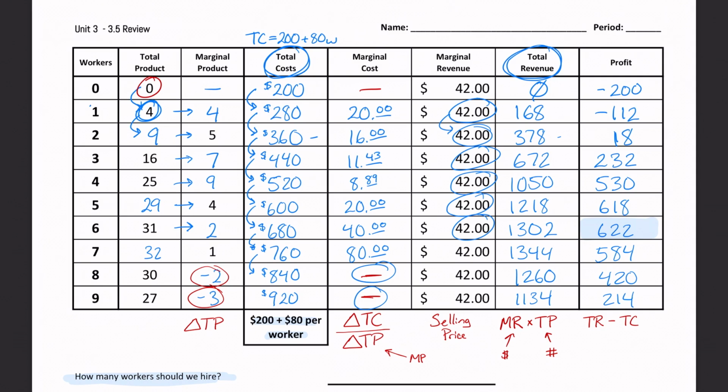And again, we have to understand the why. So when you talk about the why here, we want to look at this whole marginal cost and marginal revenue thing. The reason we want to look there is because marginal cost is the additional cost to produce one more backpack. Marginal revenue is the additional money we bring in for selling that backpack. And what is true about this point right here where we hire 6 workers? Well, what's true is that this is the last time, if we were to do our greater than, less than, that we notice our marginal revenue is greater than marginal cost all the way through here.